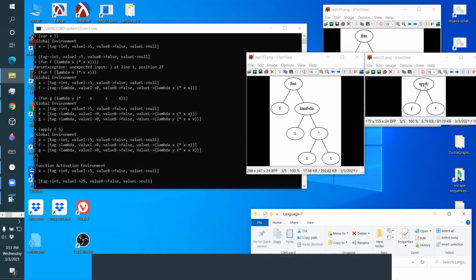Then apply says, okay, now I've got a lambda. Now let me see how many parameters were in the lambda. How many arguments do I have over here? Do they agree in number? So they're the right number of arguments for the parameters. If they are, fine. If they aren't, throw an exception. If there's the right number of parameters and arguments, then we create a new environment, an activation environment, and we start binding parameters from the lambda with arguments from the apply. So we build the environment.